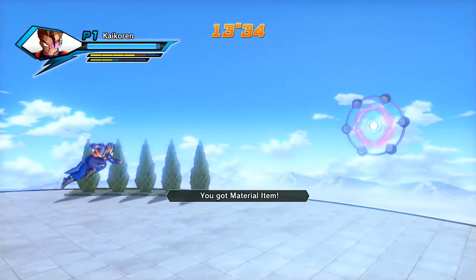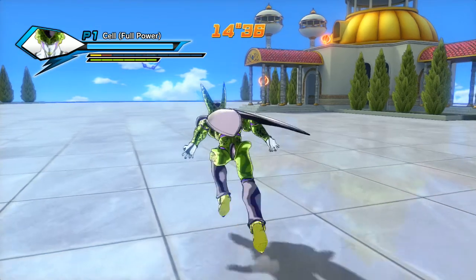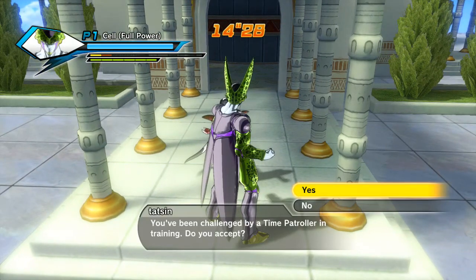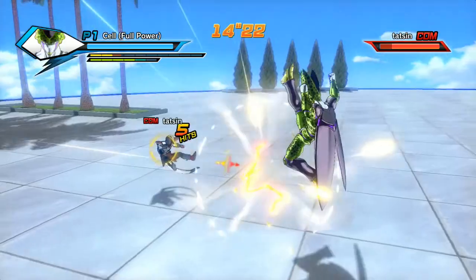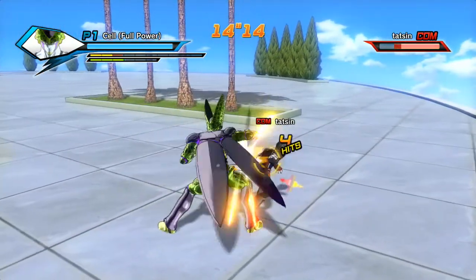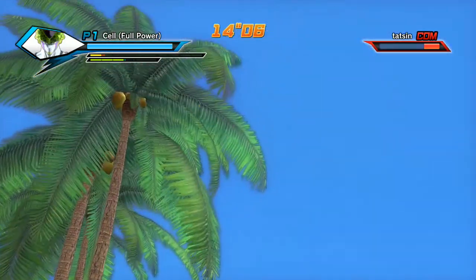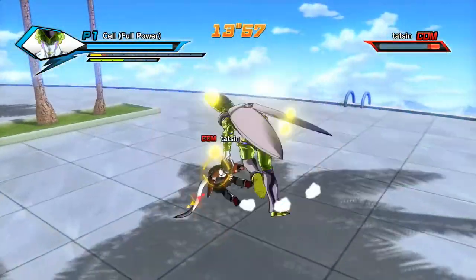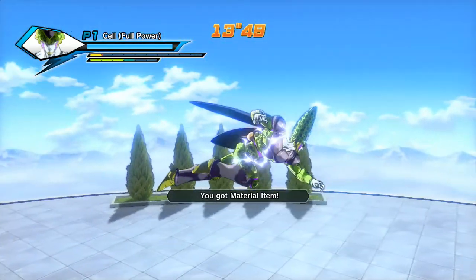Another material item. It's like the game knows I'm recording and it's trying to prevent me from getting anything for you guys. So we are here with the full power Cell, which is pretty cool. We're going to fight Tatsin. Super Spirit Ball! Thank you for giving me so much energy! Take this. Cell didn't bring us the luck today.